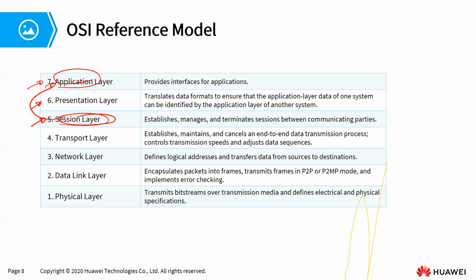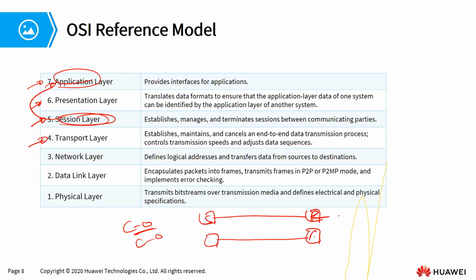Just below the session layer, we have what we call the transport layer. The transport layer provides transport services to the session layer. The transport layer implements either a connection-oriented connection or a non-connection-oriented connection. What this means is that in one way, it can first ensure there is a connection between the sender and the receiver. In another way, it doesn't need to ensure that there is a connection between the sender and receiver. It just provides the transport. We shall look at this in a little bit more detail and also look at the protocols that provide connection-oriented or non-connection-oriented communication at the transport layer.